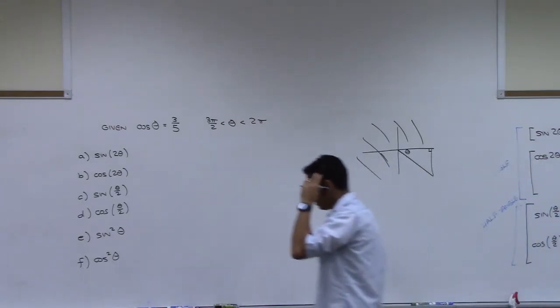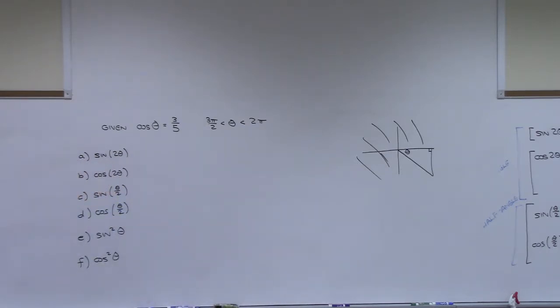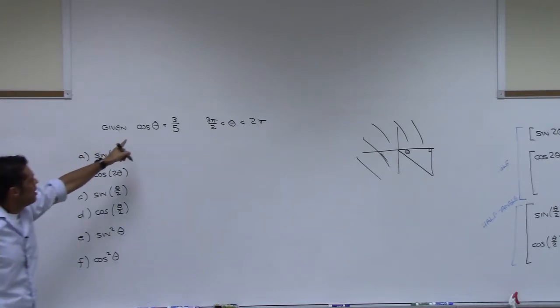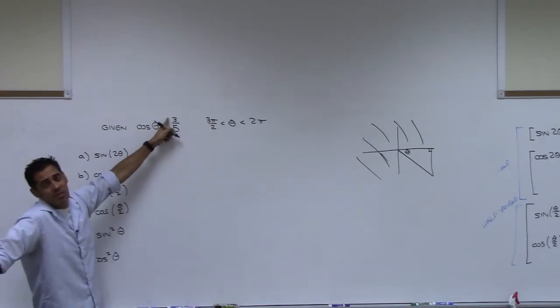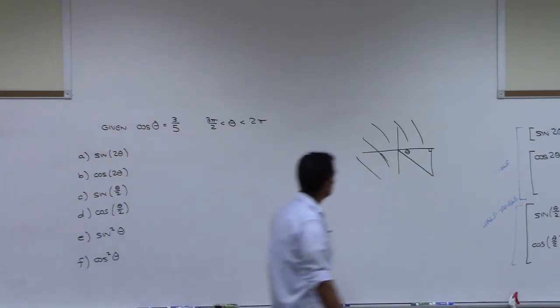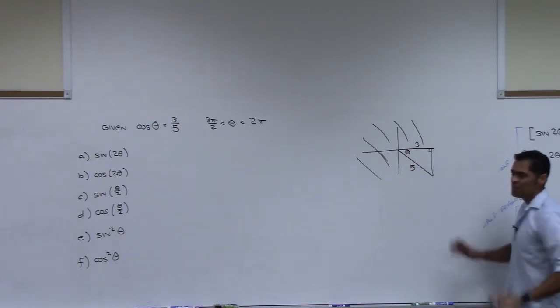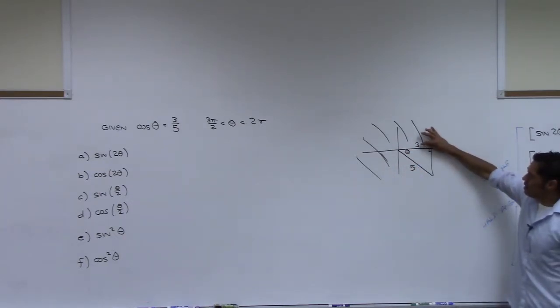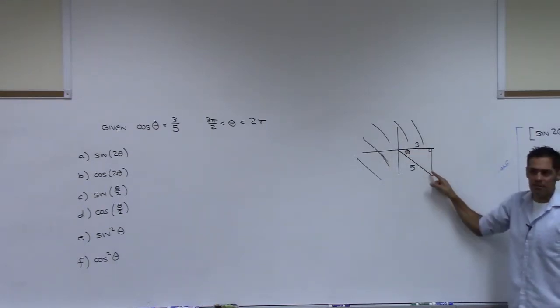And now what? Cosine, this right here, represents what over what on that triangle? Cosine is the x over r, right? Or you could say it's the adjacent over the hypotenuse, right? So that means my adjacent side should be this side 3, and this side should be 5. And are the signs correct here? Is that a positive 3? Yes, because I'm going to the right, and then this is always positive.